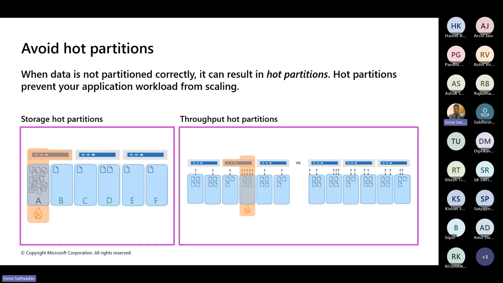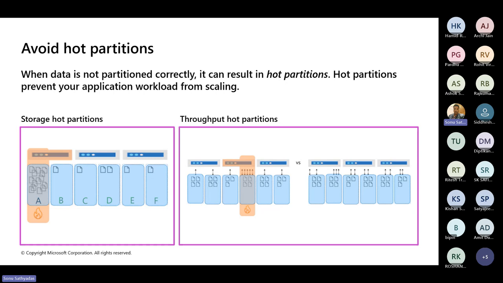And we know that on Saturday and Sunday, there will be lots of bookings, maybe thousands and thousands of bookings will come. But Monday, Tuesday, Wednesday, Thursday, there will be a very small number of bookings, right? So if you consider the booking day as the partition key, what is the problem? Whatever bookings happen on Saturday and Sunday all go to the same partitions, right? So that means, even if there are two different partitions, Saturday records will be stored in one partition, and Sunday records will be stored in another partition.